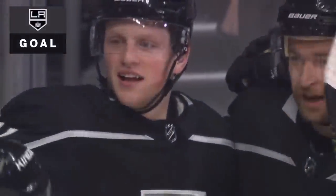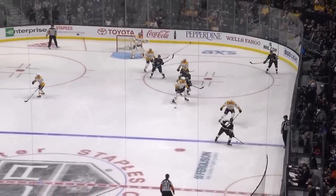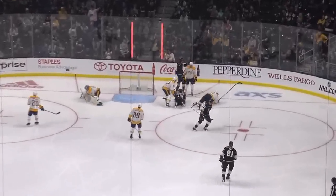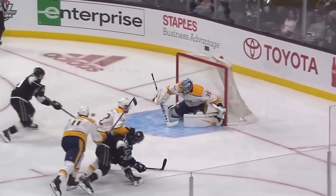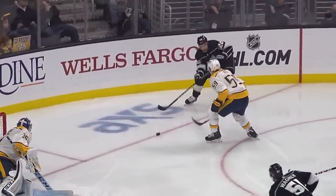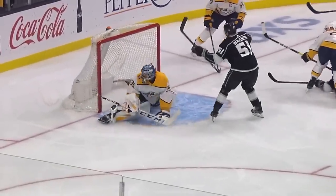Austin Wagner in front of the goal has tied it! This is the type of thing they practice time and time again — you have a cycle, you start it again. Wagner was in the corner initially, circled all the way around, had to play in front of him, decided when to drive — pass was right there. And the Kings make a cycle work. We're tied 1-1. It's now ten goals for the rookie, Austin Wagner.